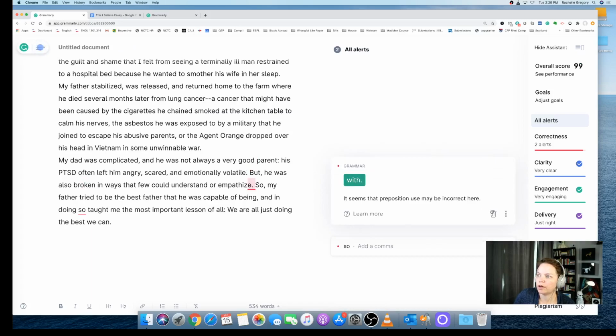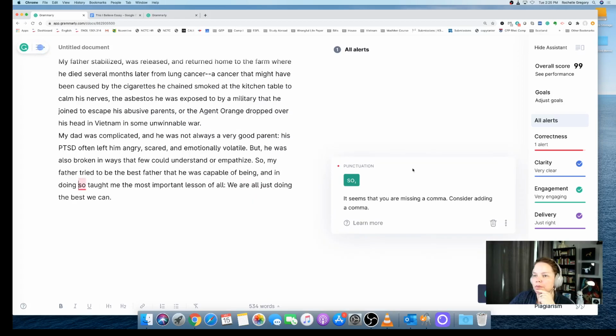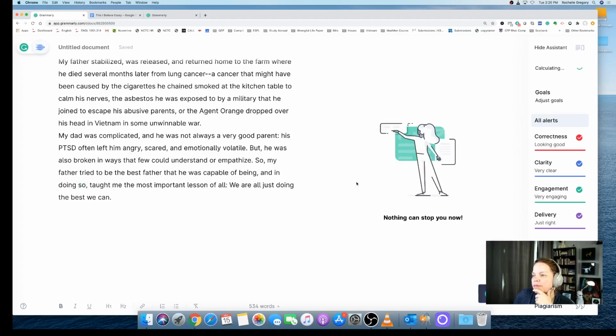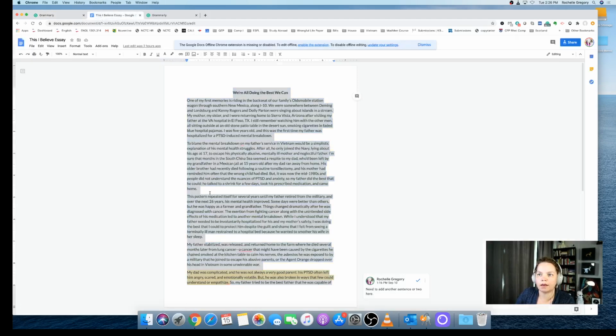Now it's saying, oh, maybe you do need the preposition. All right, so now it's saying we need a comma. And in doing so, yes, I did a comma there. You can almost hear it. Okay, and then that's it. So it's checked my paper. Now that doesn't mean that there aren't any errors. It doesn't mean the paper is perfect, but it just gives me another tool in my rhetorical tool belt of sorts to look at this paper and look at my writing and make sure that it's as grammatically correct as possible. And so then I would just copy it and paste it back into my This I Believe essay here in Google Docs.